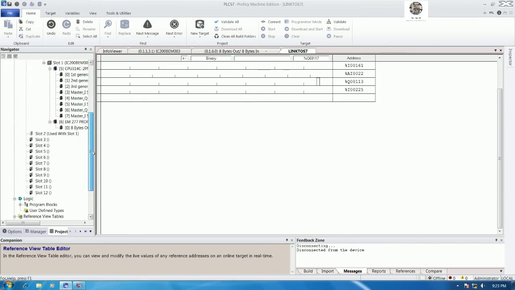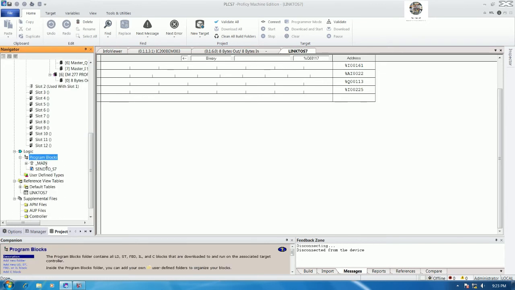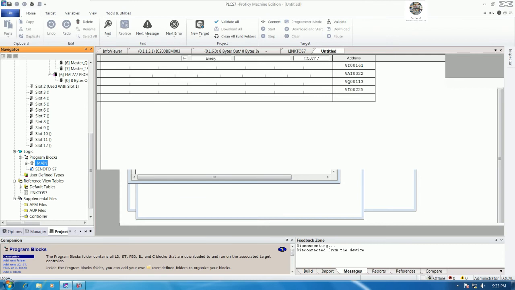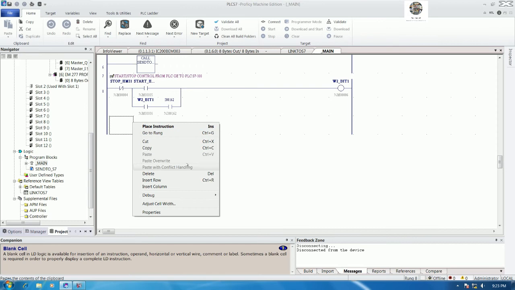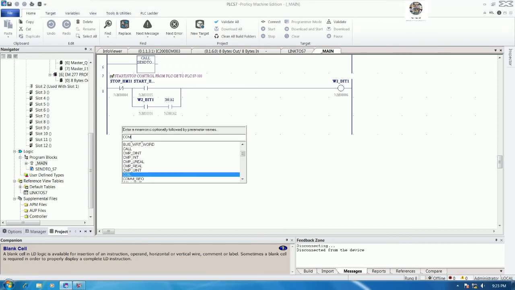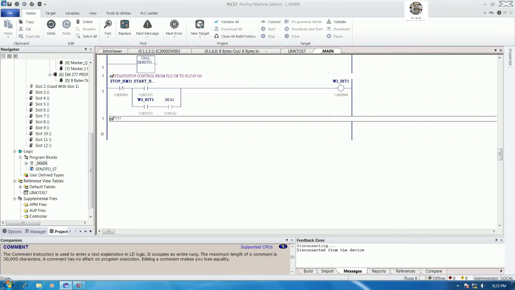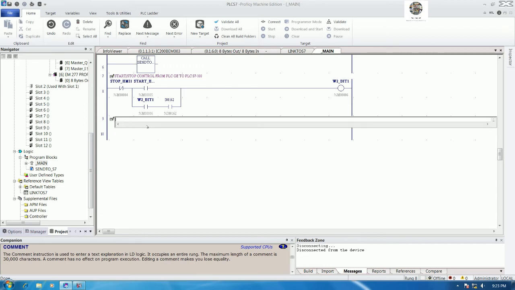Let's go to main program. Yes, we can choose command. So send data to PLC S7-200, right?